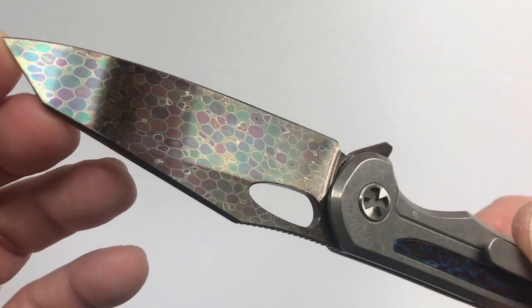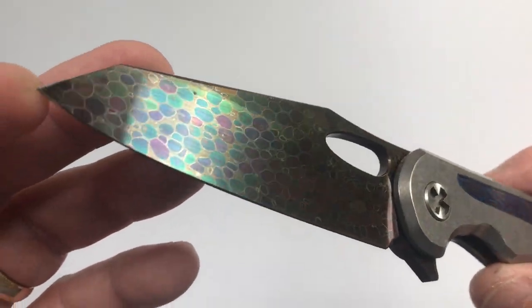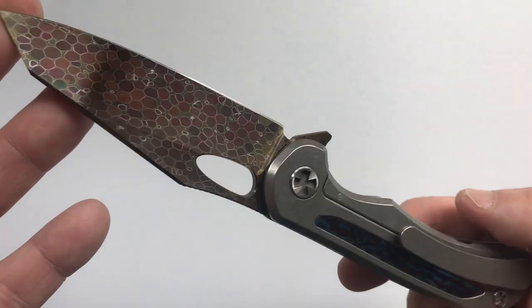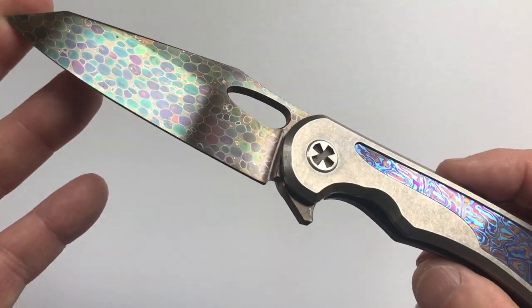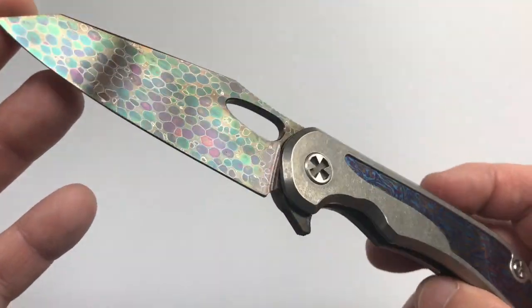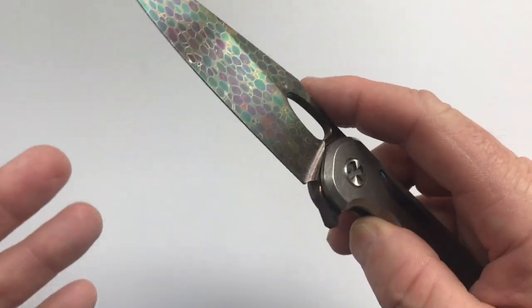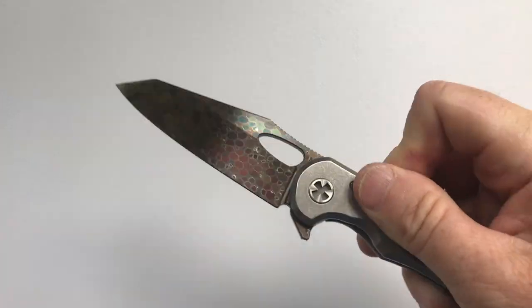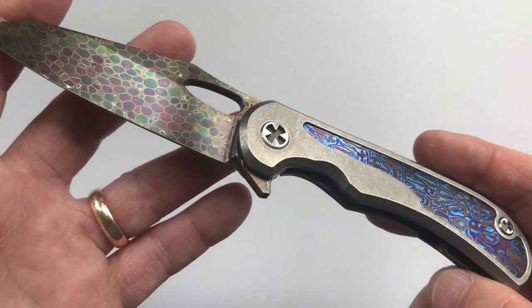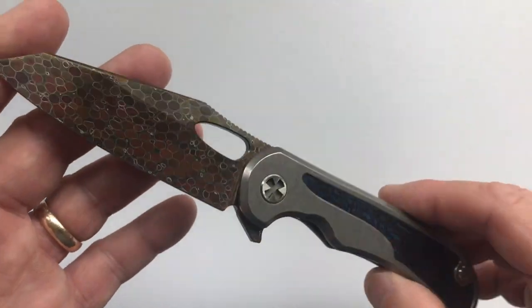I was over later in the day doing knife reviews on the new Spyderco knives and I got a beep — sure enough I had won the lottery for this knife, so I ran over and paid him. As soon as it was settled that I was going to be the winner, they drew the name for the second knife and I won the second lottery too. I felt guilty about taking both of Clyde's lottery knives, so I turned down the second one. This was the more interesting one, though the Damasteel was certainly beautiful also — I just didn't want to be a knife hog and wanted someone else at the show to have the opportunity to win.